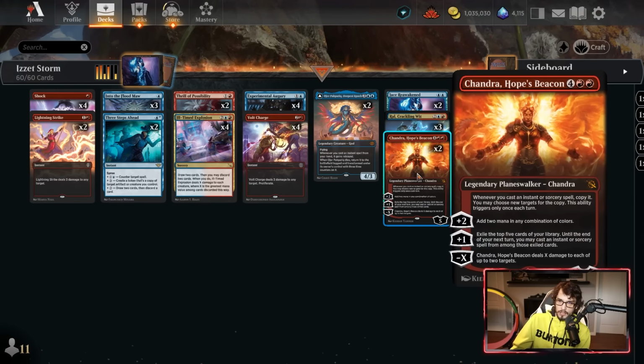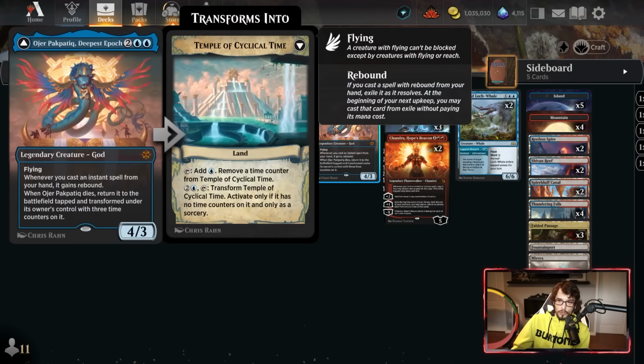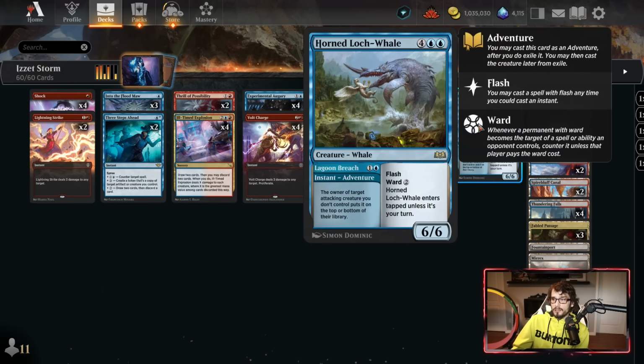Maybe you're discarding an additional copy of Chandra, maybe an Augury, something that's legendary, right? Whale's quite nice if you are forced to go with something larger, as it's going to deal 6 damage to everything.